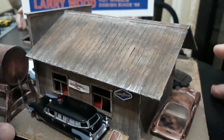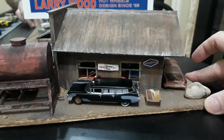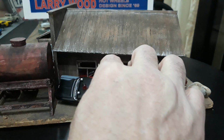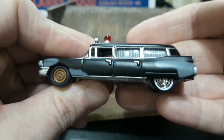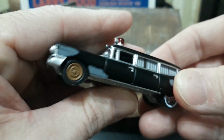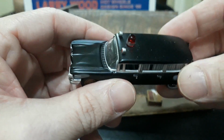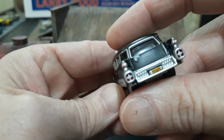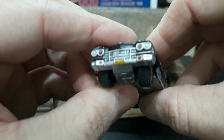So here is the back side, and I have our old Ecto 1 setting over here. As you guys seen me unbox this a couple weeks ago, this is the, I guess you would call pre-Ecto. This is the Ecto 1 before they made it Ecto 1, when Ray first bought it and brought it back to the firehouse, and it was smoking and like falling apart as he pulled it into the firehouse. But yeah, you guys seen this the other week, so I'm not going to spend a lot of time on this one. But really cool.